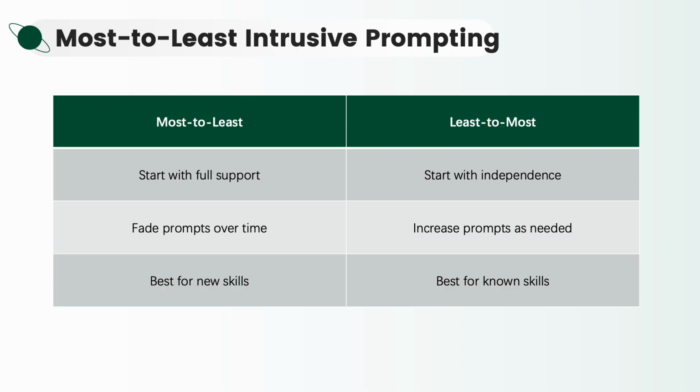I want you to remember this. Prompting is not just what you do, it's how you think. You're constantly deciding how much help is needed, when to give it, when to remove it, and those decisions directly impact whether your learner becomes independent. Next, let's take a look at and talk about some best practice guidelines for RBTs when it comes to prompts and prompt dependency.